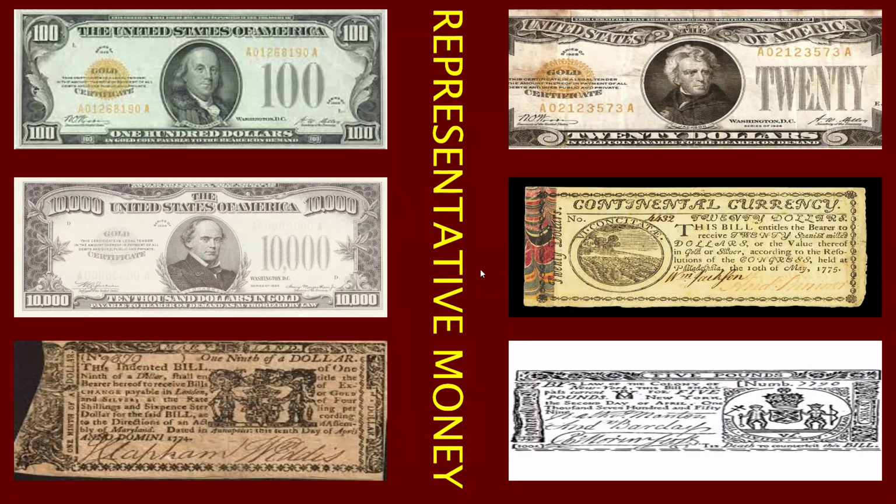Obviously, in practice, this is done through various means, usually through law, right? On every bill it says something like, this is legal tender for all debts, public and private, which means you can use that paper to pay off debts, or that electronic money that we'll talk about later. So that's a big thing, right? If you're indebted to somebody for some other reason, it doesn't have to even involve the paper. You can have a real-world transaction and then abstract the value of that transaction onto paper.